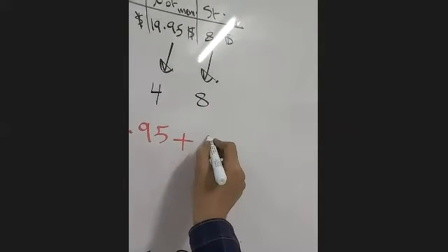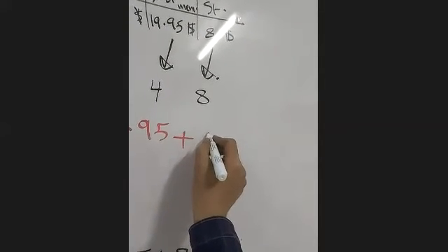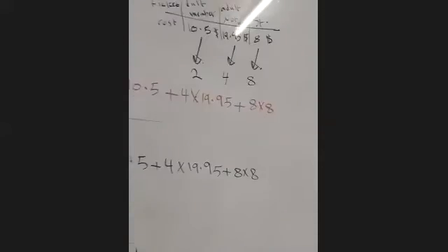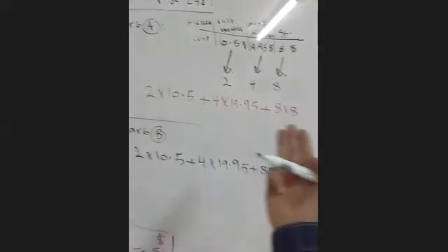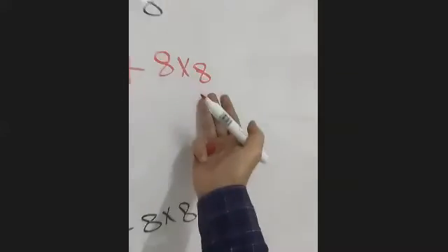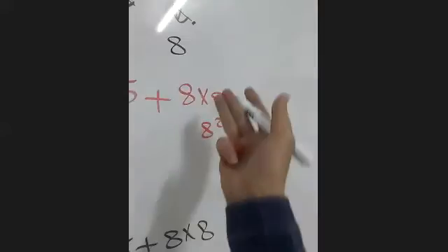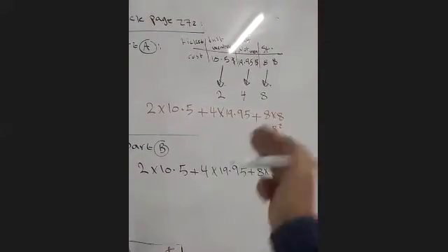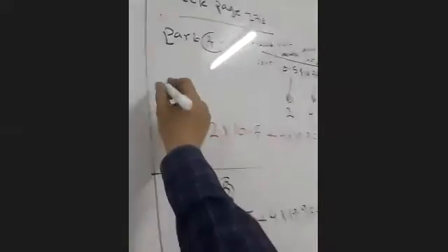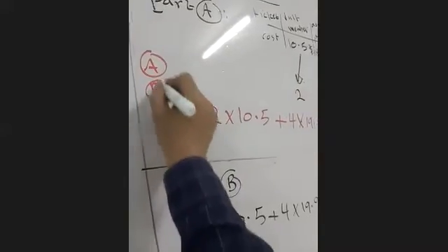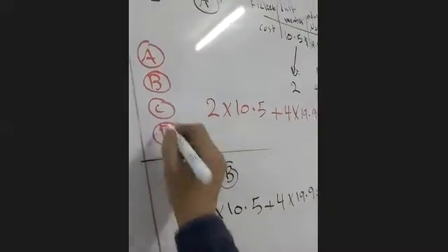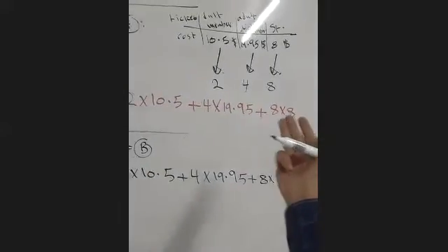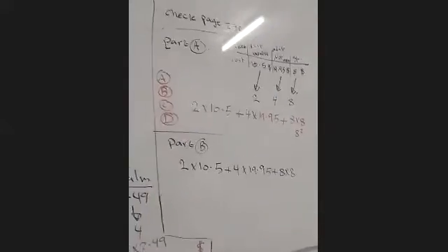64, which is 8 by 8, Mr., right? Yes. So this is the expression which we want to do. Now 8 by 8, if you write 8 power 2, it is the same, right? Yeah, 8 power 2 is the same as 8 by 8. Now down you have 4 choices, right? Which choice of them has this, 8 power 2 or 8 by 8, with these two things here? Which one?